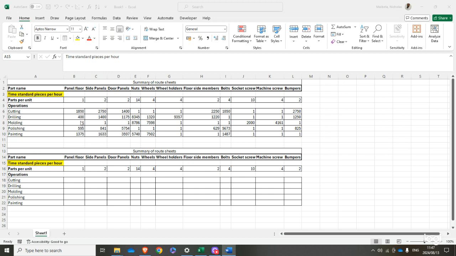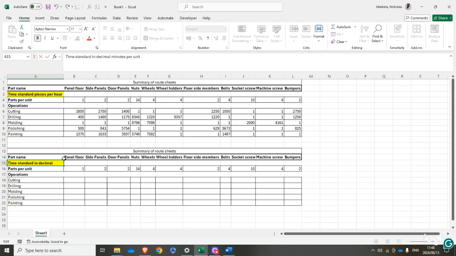So here we're going to change to time standard in decimal minutes per unit.